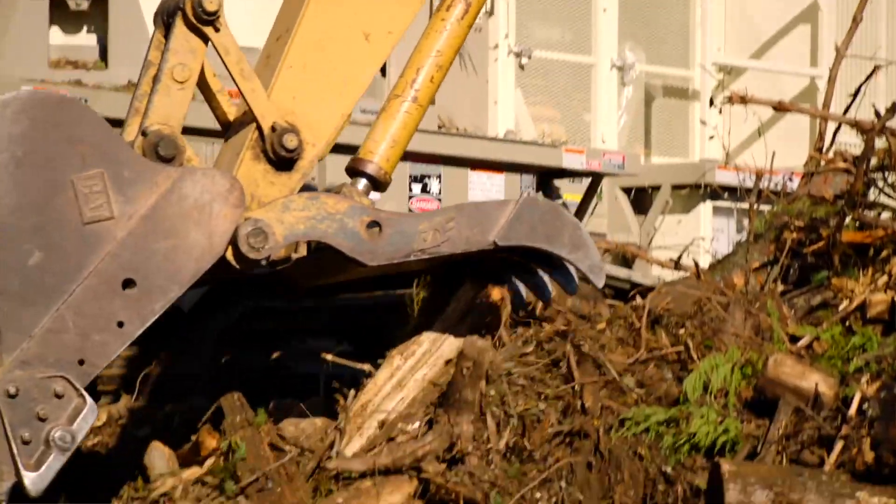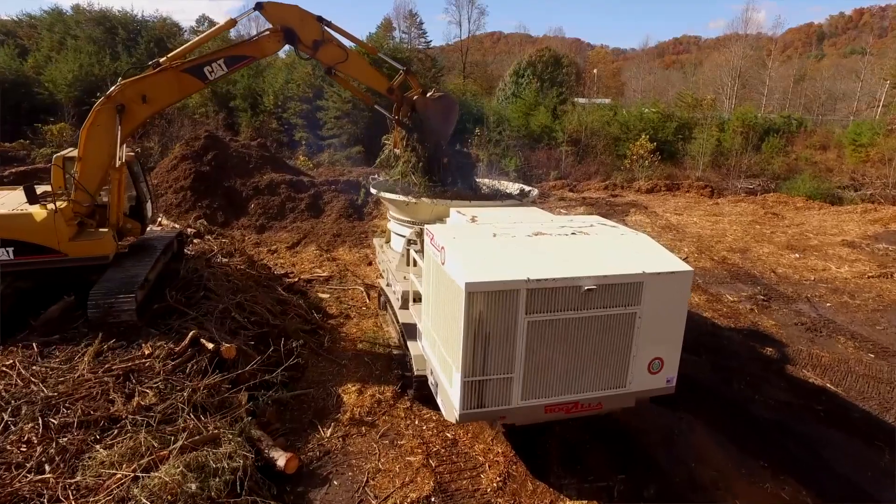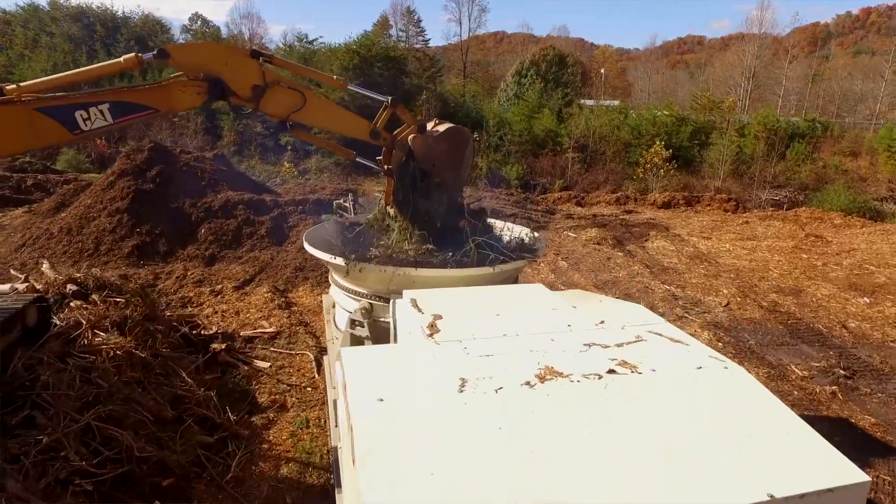As a CAT dealer, we provide power and technology to OEM customers so that they can provide the most durable engine and application possible into their machine. We can certainly control the Hogzilla side of the grinder, but on the engine side we rely on the manufacturer to take care of their product — and Caterpillar does an excellent job with that.